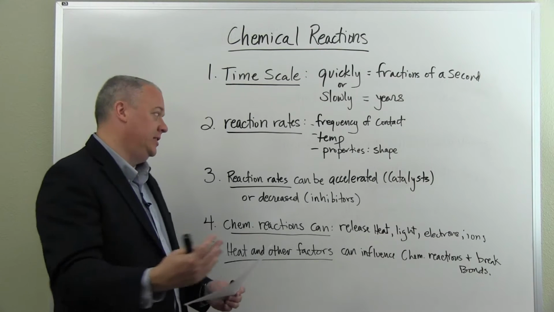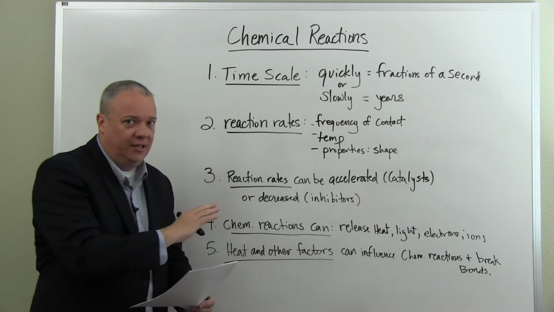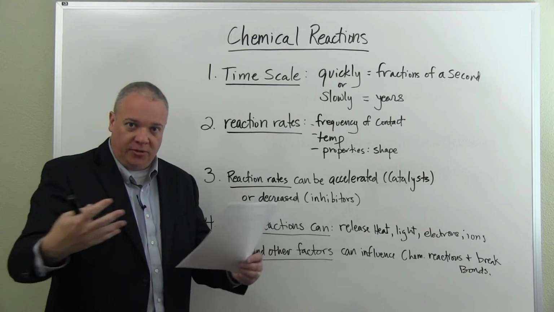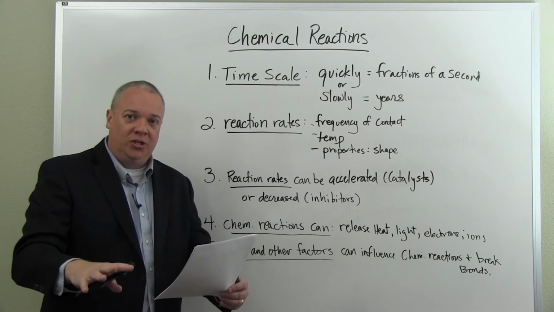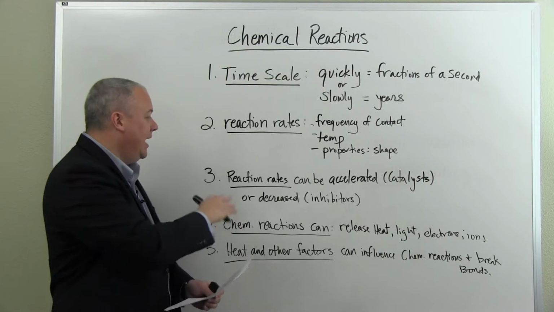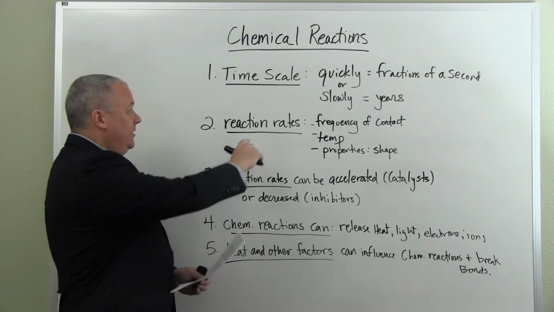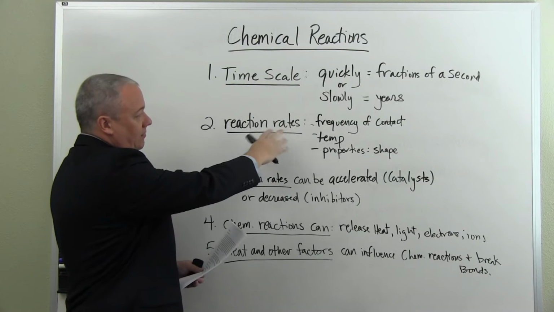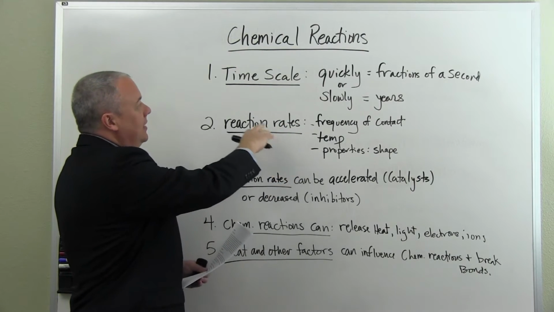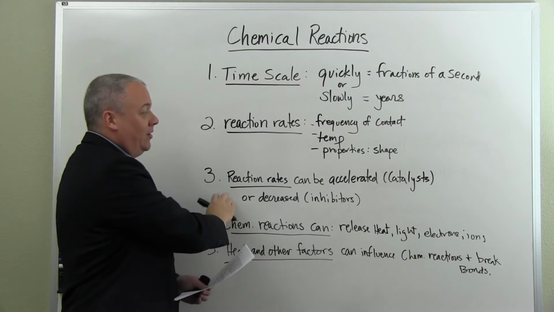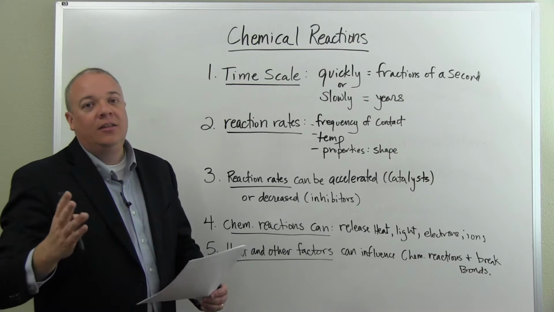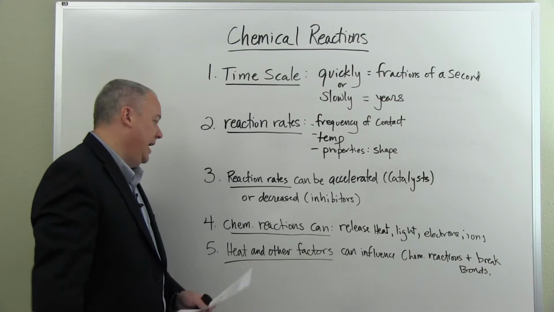You rapidly increase it. But you can also decrease reaction rates, and this is called using inhibitors. If you introduce an inhibitor into a chemical reaction, it slows it down. It keeps them from reacting as quickly. So you can affect reaction rates not only naturally and through ways that you're able to control temperature and what form it's in, things like this, but you can also introduce other chemicals, catalysts to accelerate and inhibitors to decelerate the reaction times of the chemical reaction.